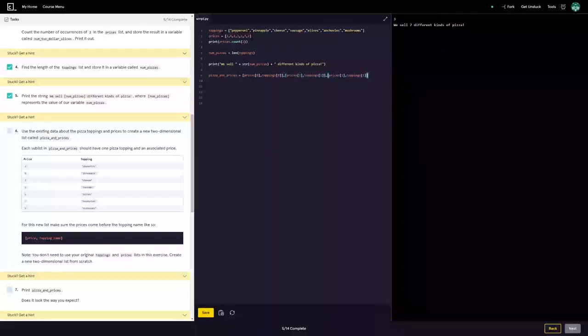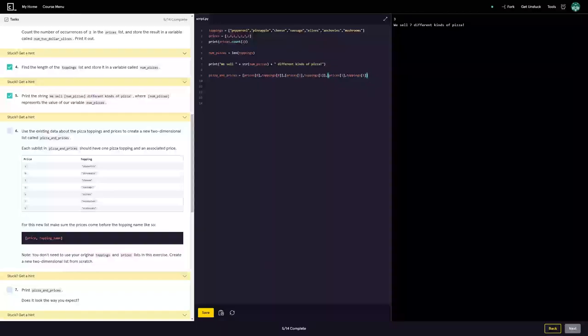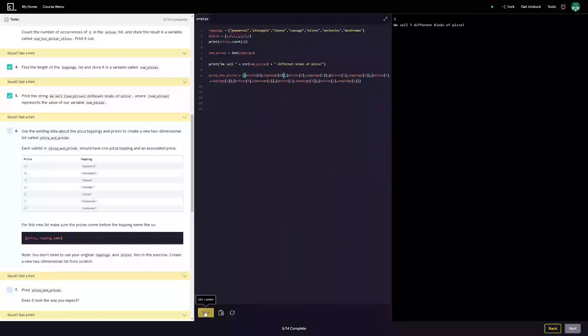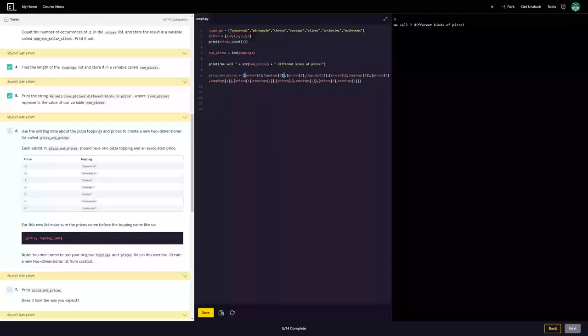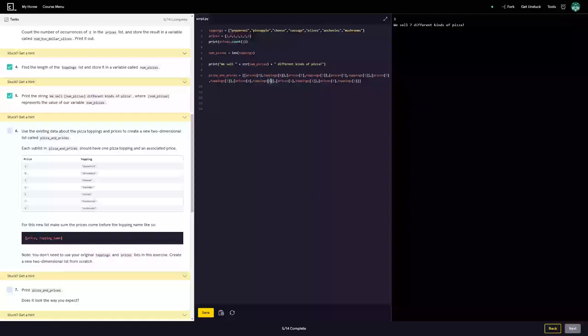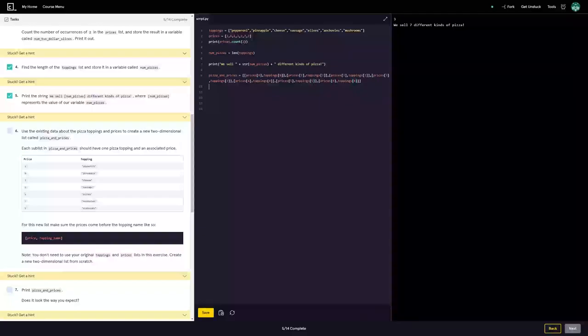Because copying, this is why I want to use a for loop, because copying and pasting like this does get a bit annoying. 1, 2, 3, 4, 5, 6, 7. And then we do it like that, and then like that. Oh, and we get no errors. Perfect. So now we just have to make sure that these turn into 2s. Put this to a 3, 4, 5, and then 6. And then it should be fine. This should work. And it does.